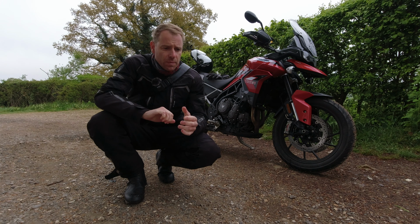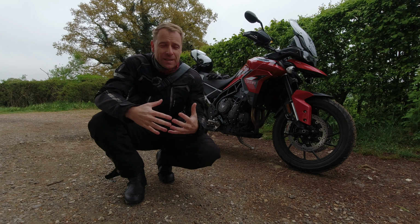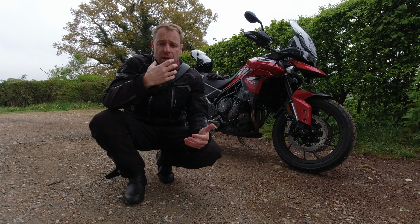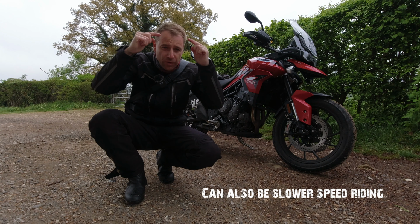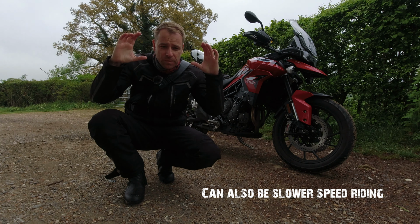I'm not a tall rider, so I do expect that the little screen gives me good protection, and it probably does. It just fogs up the helmet, and I've got my head vent open and my front vent open too, but it looks like there's very little airflow on the chin area, so it starts fogging on the outside of the helmet, the outside ring, where the pin lock is added.